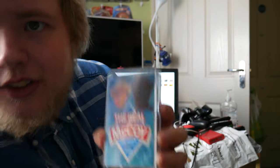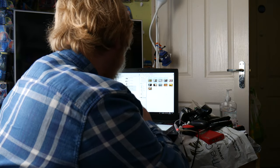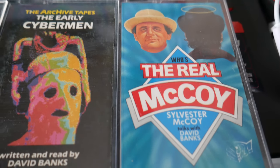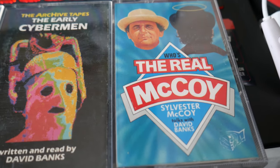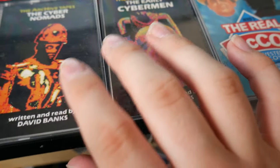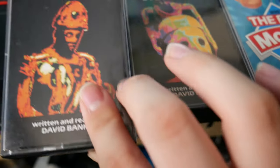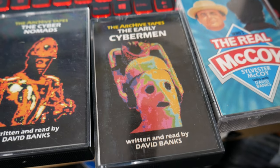So, the first one is... Who's the real Sylvester McCoy? In fact, actually, you know what? I'm going to line these up. There we go. And we'll grab the camera, so we can have a good look at these. Alright, so first one is Who's the Real McCoy? So it's basically an interview with David Banks and then two other David Banks cassettes. The archive takes the Cyber Nomads and also the early Cybermen.